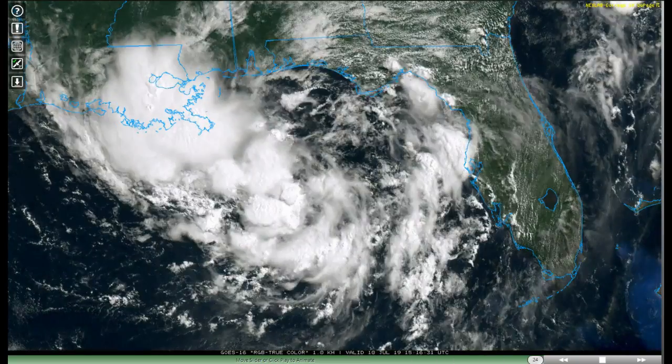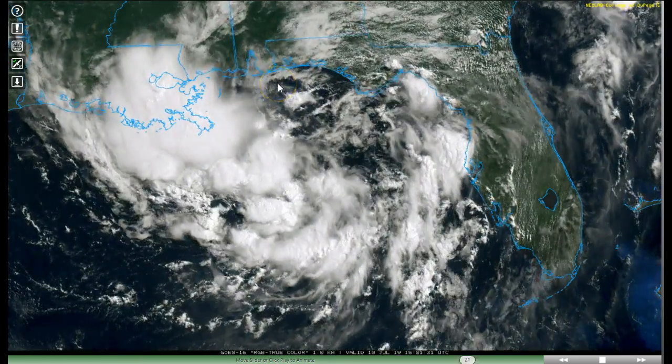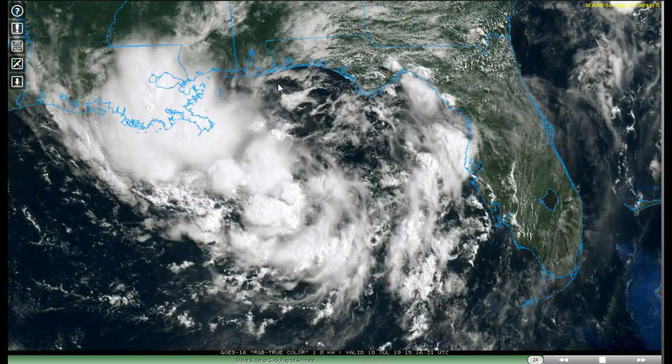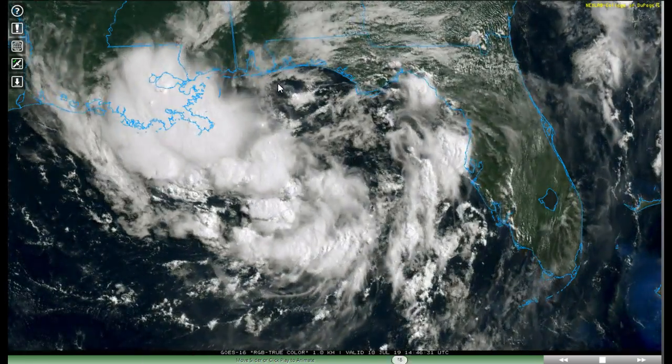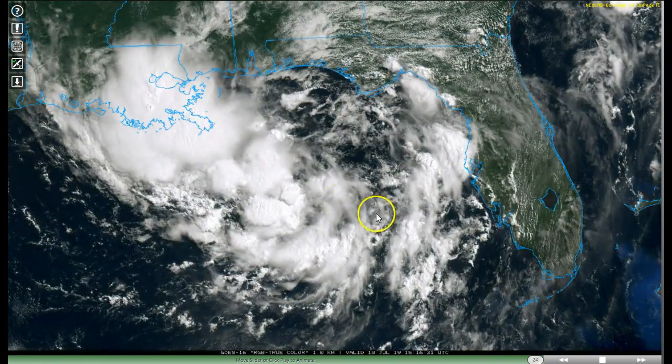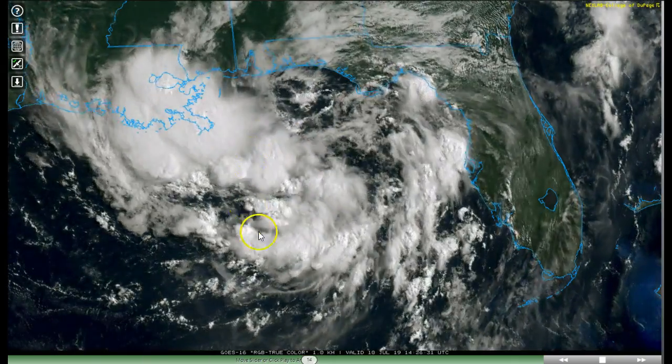And here you can clearly see the energy. You've got the sun coming up. You've got extreme temperature. Again, it's 101 as far as the real feel here. I'm not far from this area. And look at the cloud tops popping up. It's just producing more and more rain. And this thing, guys, is winding up back here.